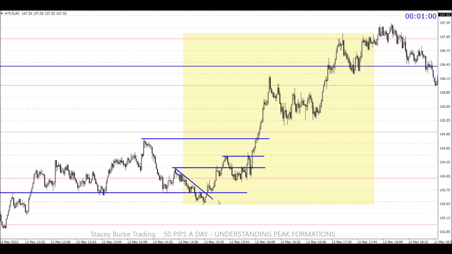You could have got in down here. You could have got in more, added, whatever you want. Take this off, get back in, but our underlying thesis is that the low of the day is locked in inside of the peak formation, and we're going back to the high of the day on day 2 in our weekly template.